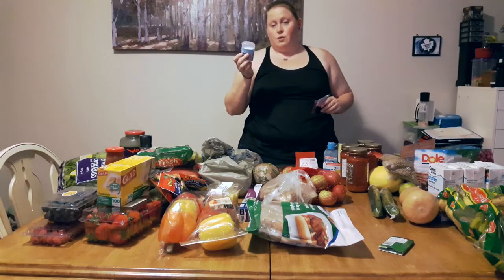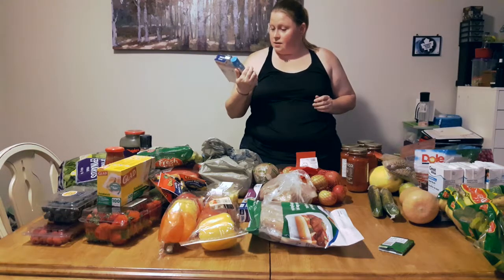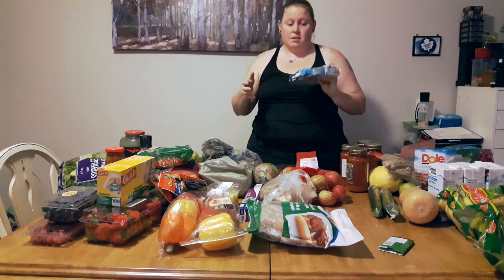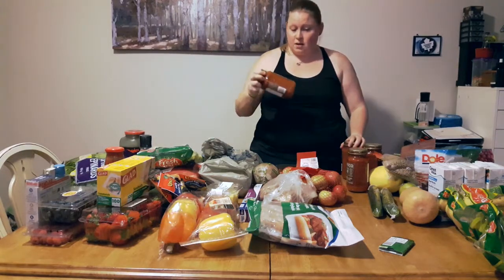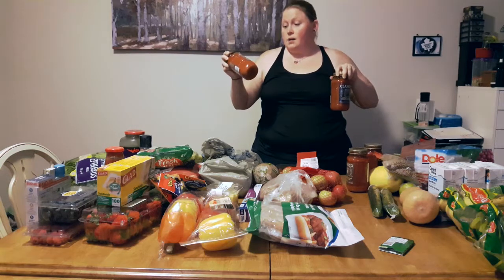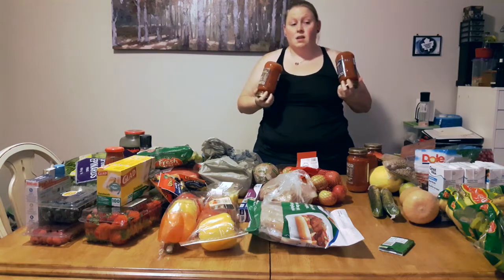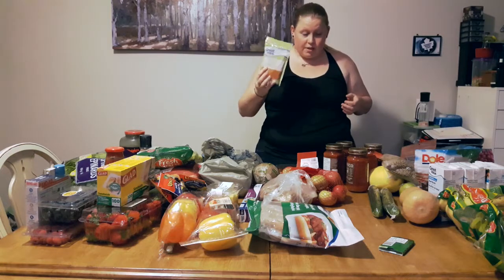I got some deodorant — a tiny little one for my gym bag. I got more hair ties because a girl can never have enough. And I got a band-aid convenience pack with wash, polish, and band-aids because we're getting into play-outside season in Canada, so there are going to be a lot of bumps and cuts. I got some more Classico pasta sauces — the roasted garlic and onion — and I checked the ingredients. They were on sale for $1.99; I never buy them unless they're under $2. And cayenne pepper for seasoning because I like things a little spicy and my hot sauce is out now.